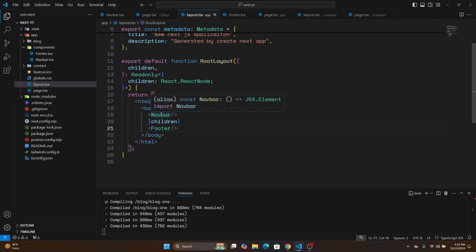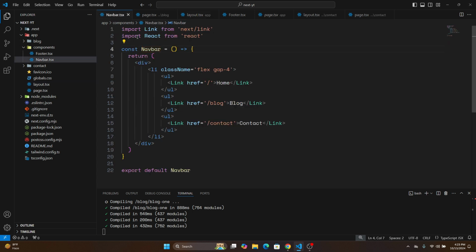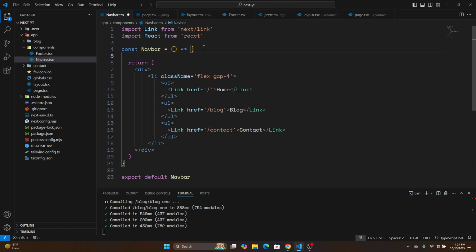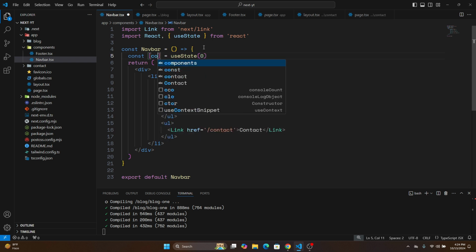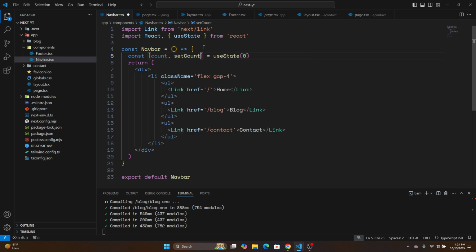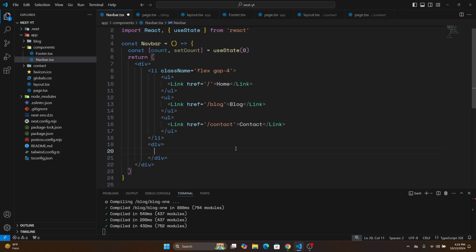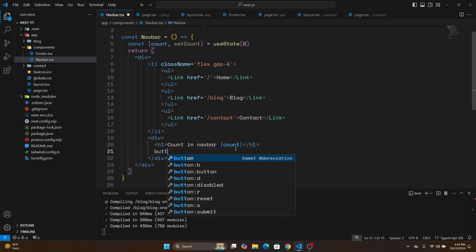So in the navbar, let's make some changes. I want to create a state using useState, const count, setCount, with initial state 0. Let's add a div element here showing the count in navbar, with a count and a button.